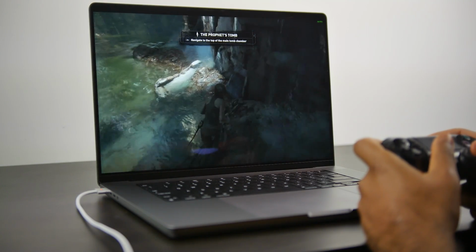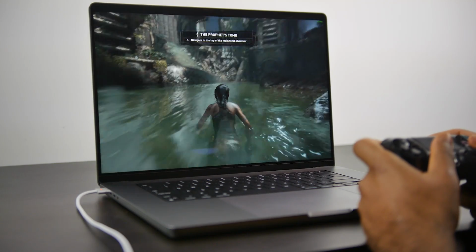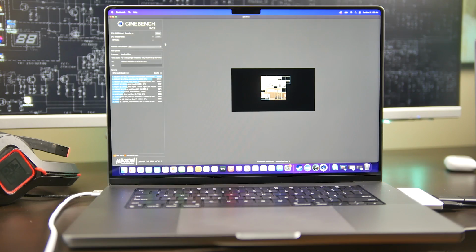Moreover, let's actually talk about the performance results that we're getting out of both of these two in terms of the GPU, CPU, RAM, and SSD performance. We're going to take a look at our benchmark results. As we mentioned before, we're using the baseline configuration on both models. Firstly, take a look at our Cinebench R23 benchmark results, which is going to specifically test out our multi-core and single-core performance on our CPU side.